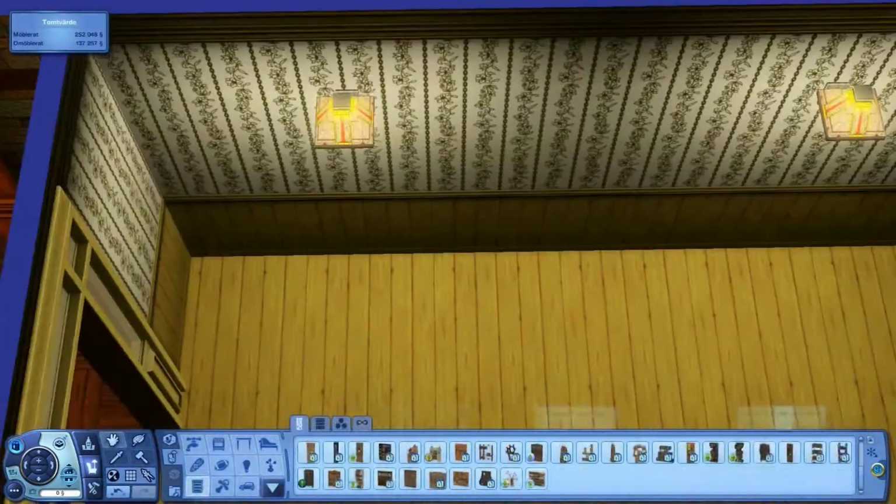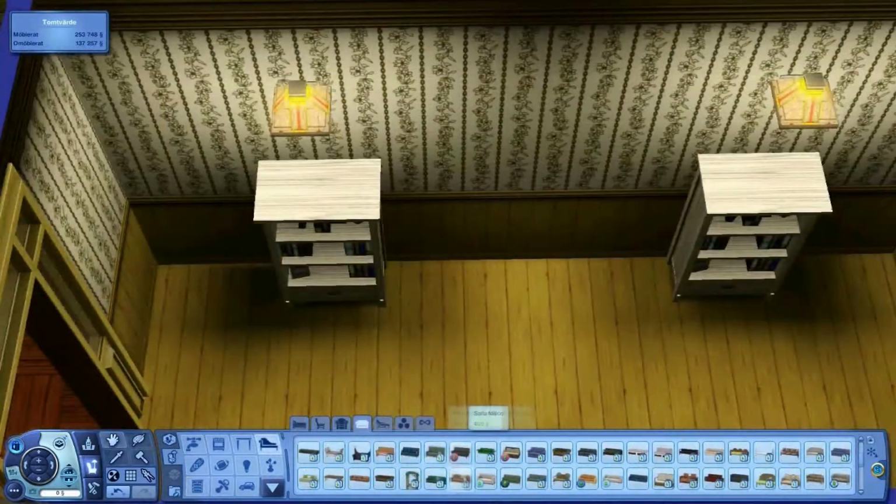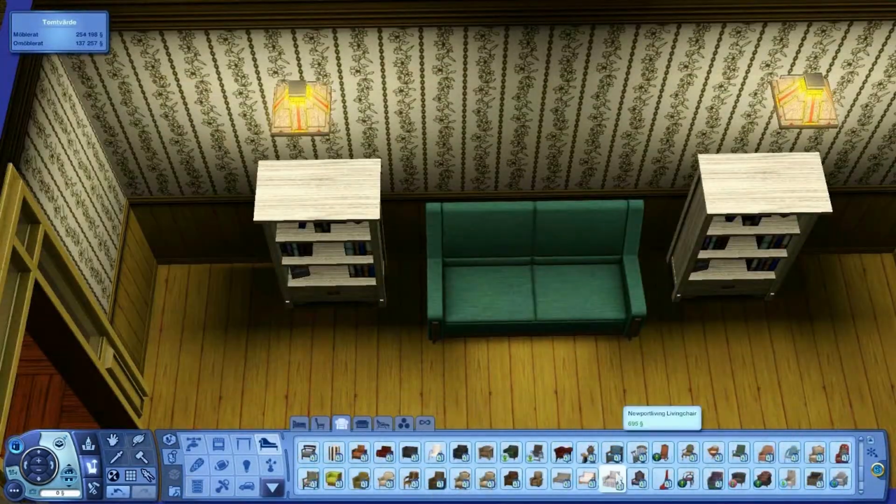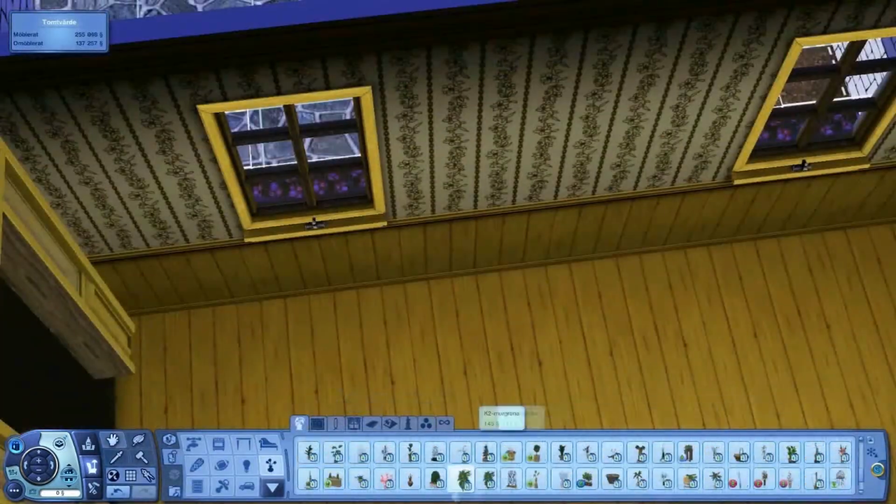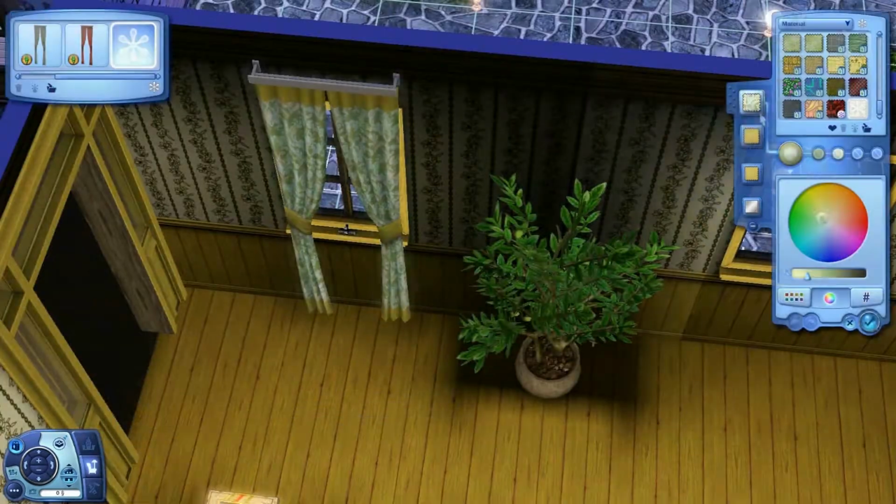I really try to work on details on this house. Sometimes I'm quite bad with details, sometimes I overdo it. I don't know how well I did in this one.